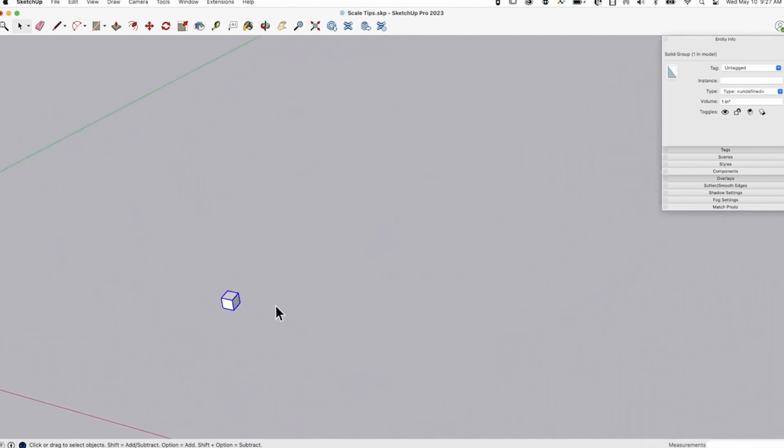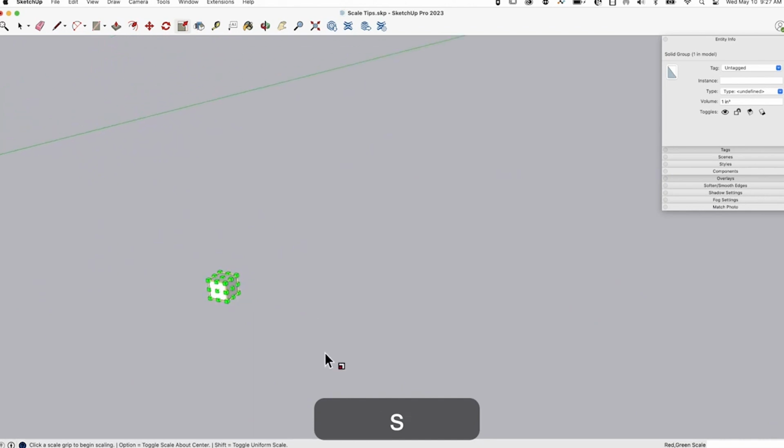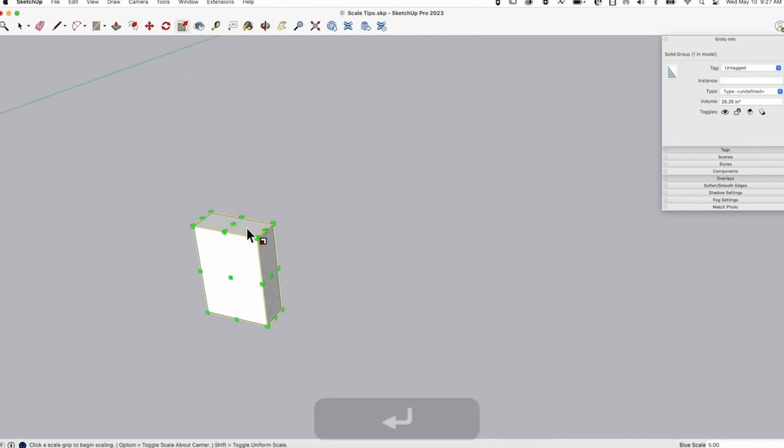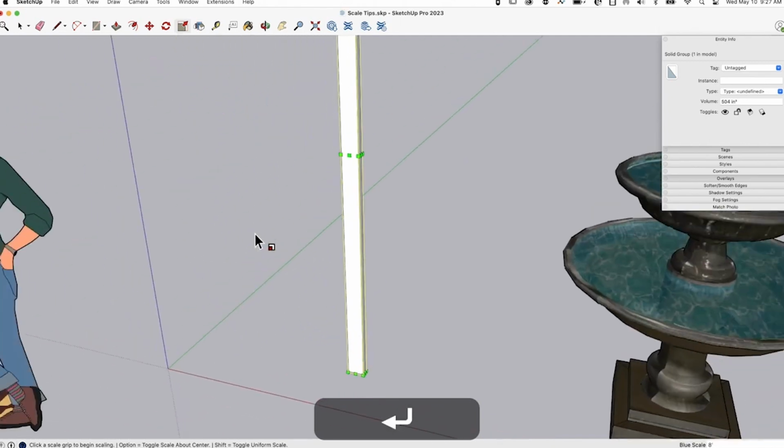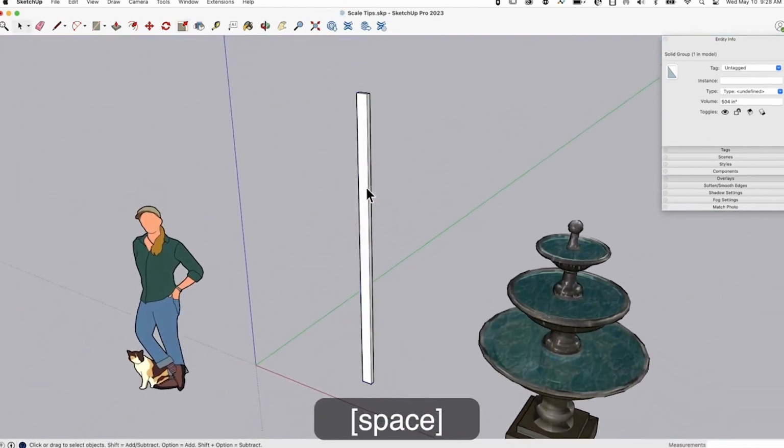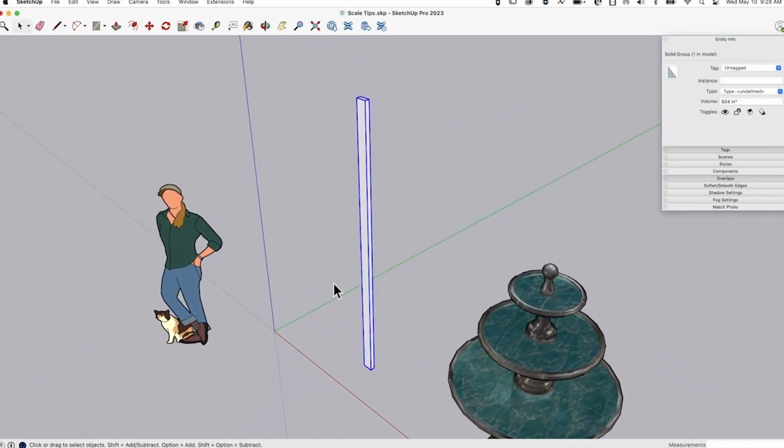With something like this 1-inch cube, what I could do is I could come in here and hit the scale tool. I'm just hitting S on my keyboard to activate the scale shortcut. I'm going to drag this way, and I'm going to tell it I want it to be exactly 3.5 inches. And I'm going to drag it this way, exactly 1.5 inches. And then this, I want to go up, and I'll say 8-foot, enter. Okay, so from that 1-inch cube, I just created an 8-foot 2x4.